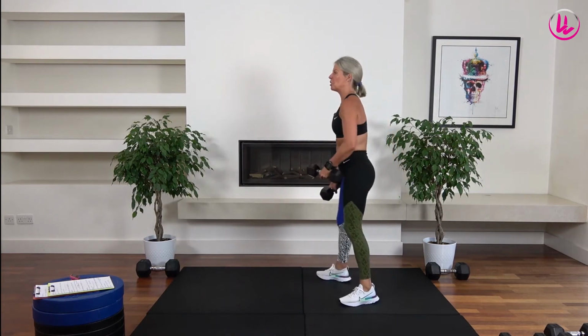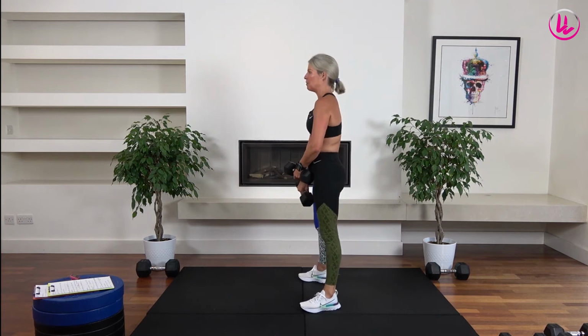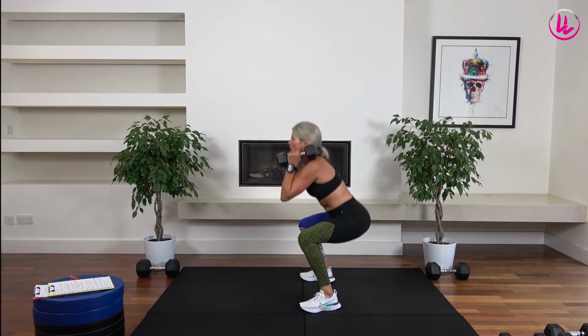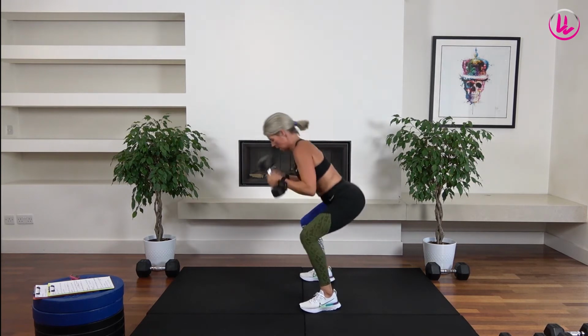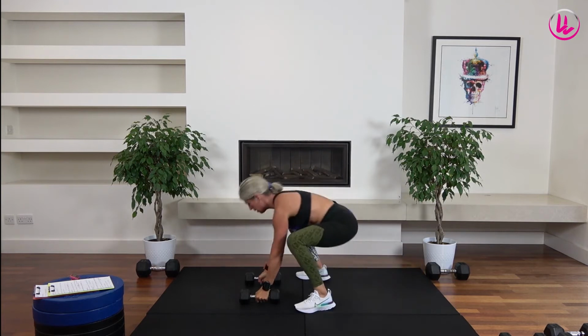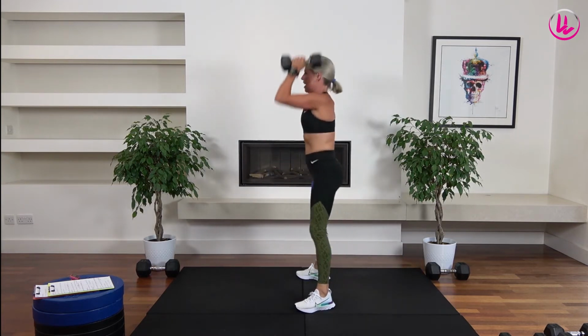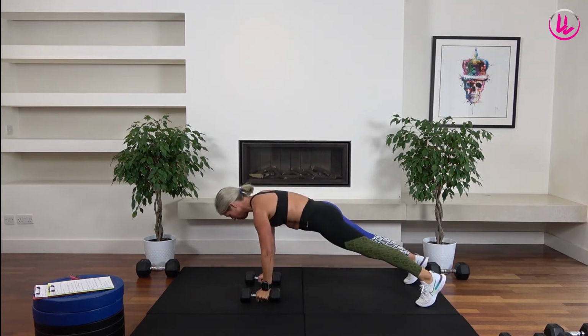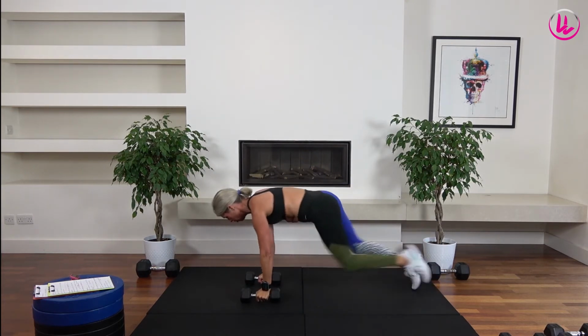We can do this. We're going to go to squat, press, squat, bridge, 4 mountain climbers. 1 minute. Feet hip distance apart, dumbbells just above our shoulders. Squat, press, squat. Arms below the shoulders, bridge. 4, 3, 2, 1. Jump it in. Find your squat, drive to sky, push to sky. Into squat. Arms below the shoulders, kick it back. 4 mountain climbers. 4, 3, 2, 1.